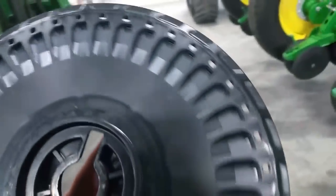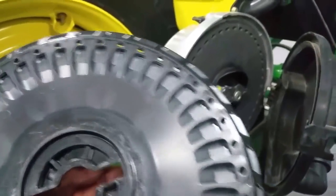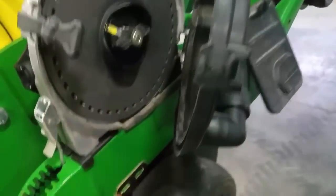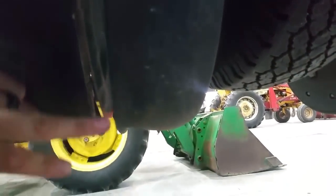I'll show you what's on the other side of these plates. This is the side that the seed goes in. This will be spinning around inside there and each little individual slot will have a corn seed that falls down into it — and that's what controls how much you're planting. So this will spin around, the seed will drop down through here, these openers will cut a trench in the soil, and the seed will fall out and end up being planted in the soil.